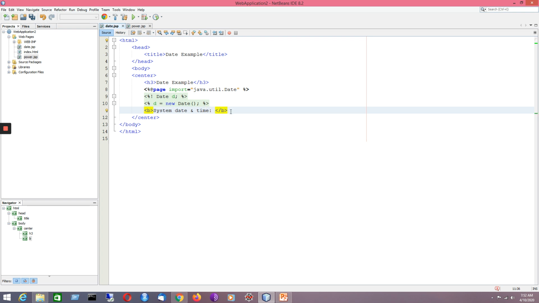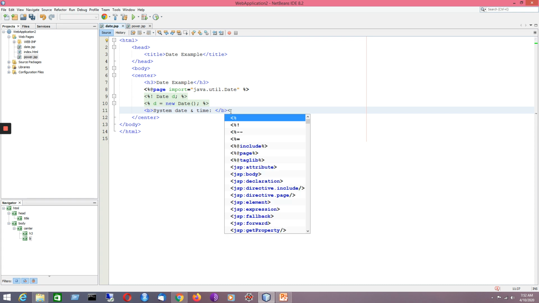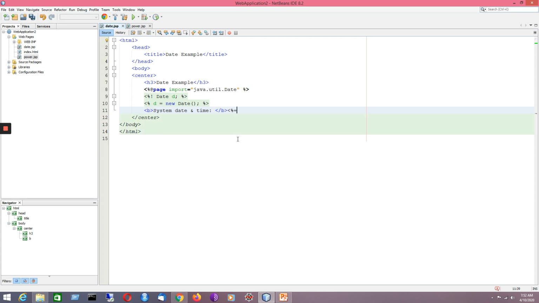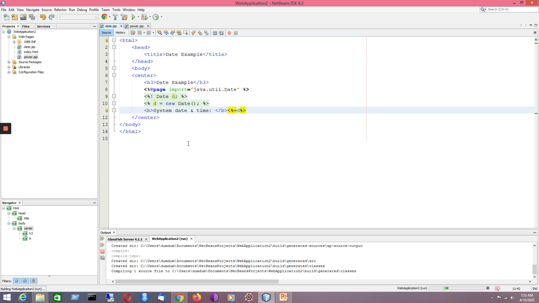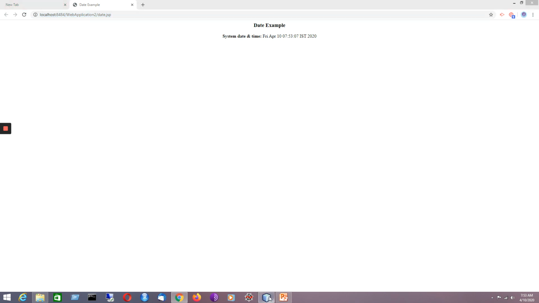It can be shown by using the expression tag, so it is basically d. If I right click on it and run it, it will be running and it is okay. Now I will be moving to the next code.